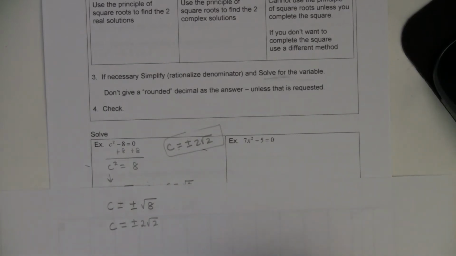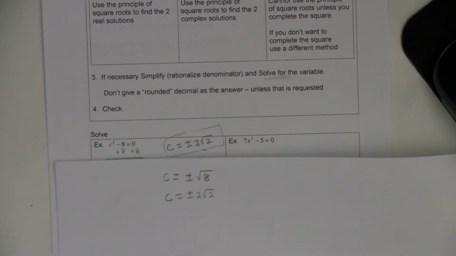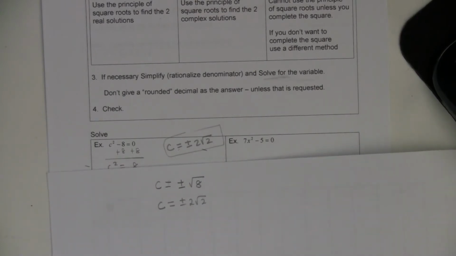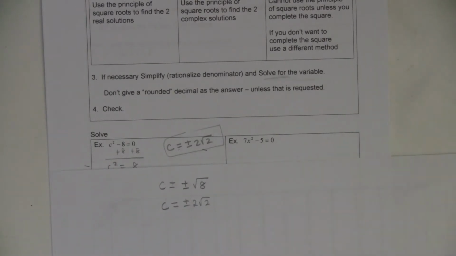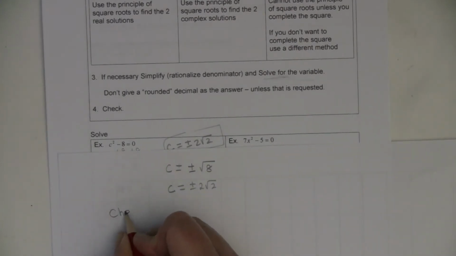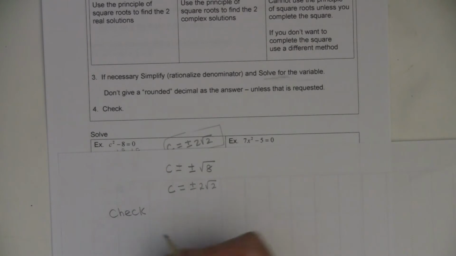And then I told you that we were going to check our answer, and then of course did not give us enough room to check our answer, because that's just how I roll sometimes, right? And so I am going to check our answer right here on a different piece of paper. That's my plan. So right here I'm going to check to make sure that it worked.